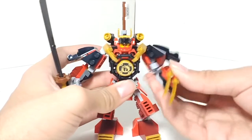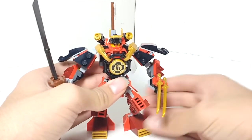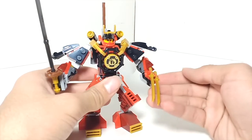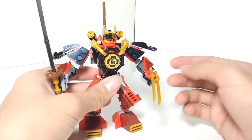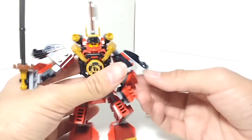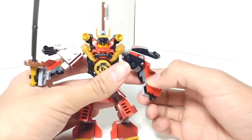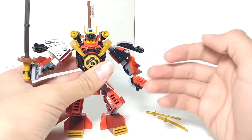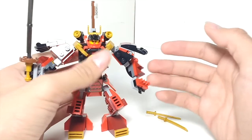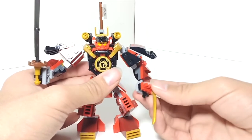I don't really like the choice of secondary weapon there. I think in the original there was nothing — no other secondary weapon. It just doesn't look right when you take them off. I feel like they maybe should have done something like articulated fingers instead. But other than that, that's pretty much everything I have to go over with the mech, so let's go ahead and take a look at the minifigures.